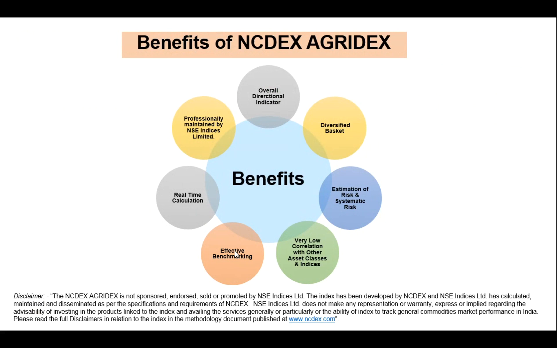Also, the key advantage of AgriDex is that it has very low correlation with any other asset class, making it a great addition to any portfolio for diversification. Low correlation means higher diversification. For people who don't understand individual agricultural commodities, the best way to get exposure is AgriDex futures. Who knows — if they become liquid one day there will be ETFs available, which would be an even greater benefit for retail. The index also tends to be very liquid, as people who trade Nifty or Bank Nifty have observed — it's very easy to get in and out.